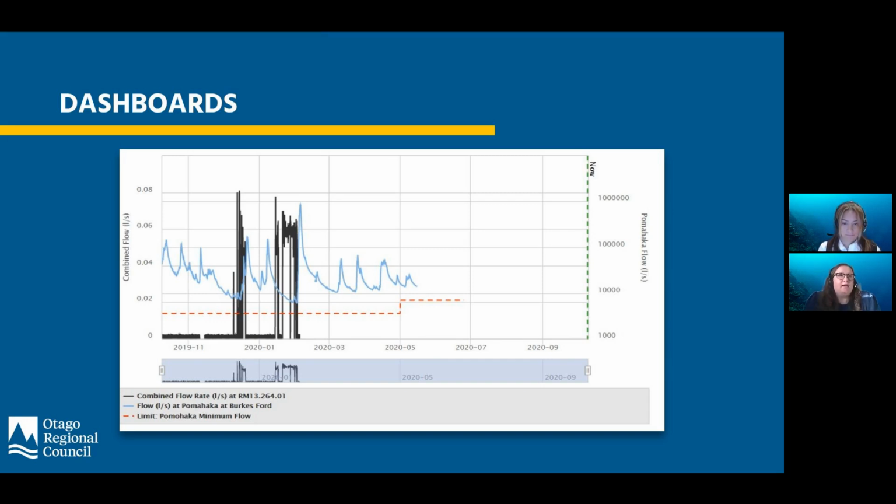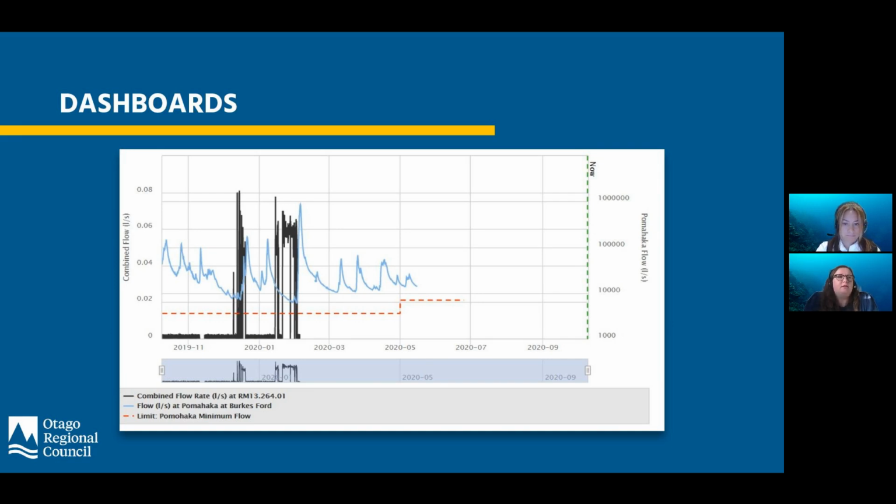So this example here is for a water take from one of our rivers. The blue line is showing the flow from one of our environmental monitoring locations. And then the red dotted line is the limit, so the minimum flow for that site. It has a seasonal limit, so it changes between summer and winter.